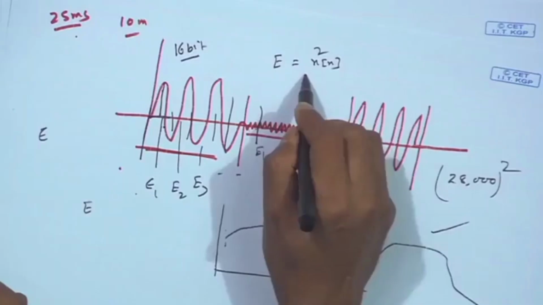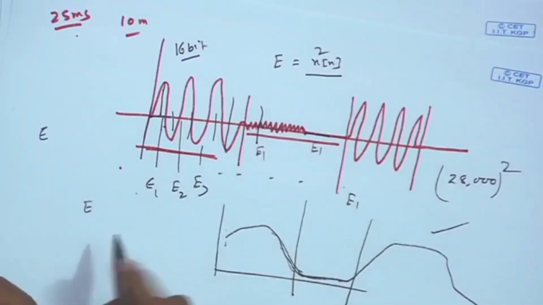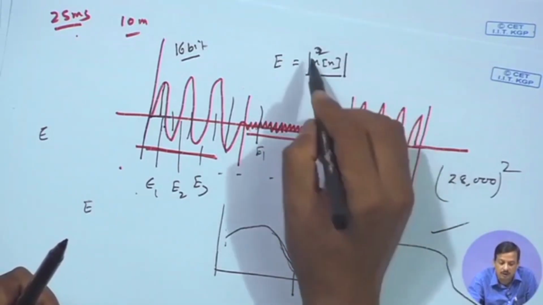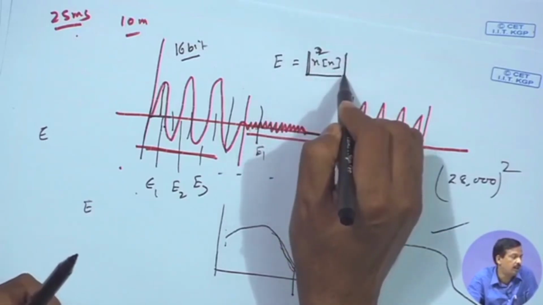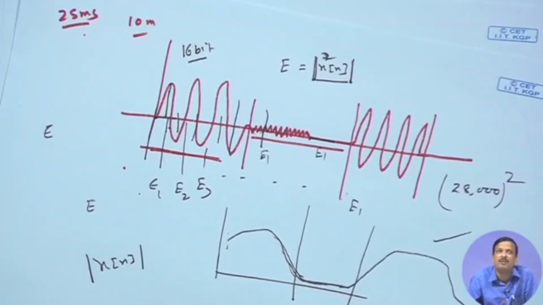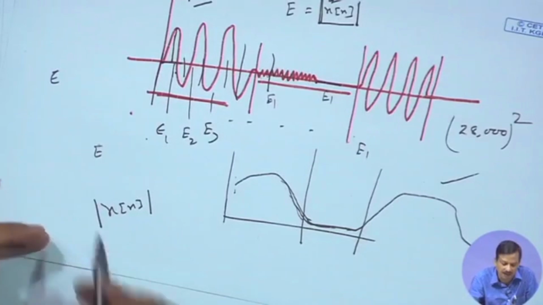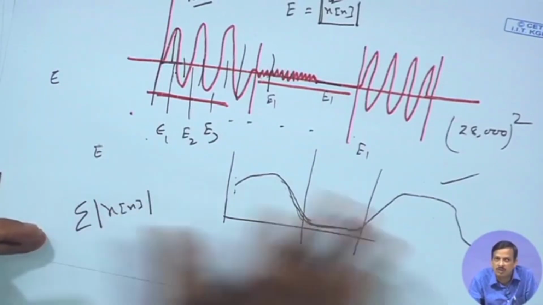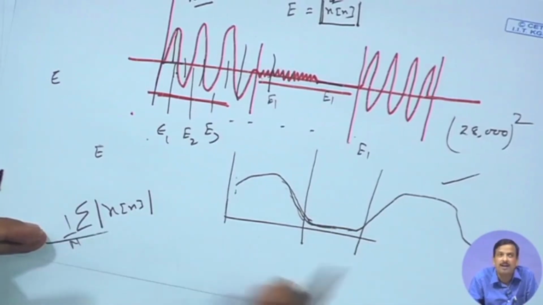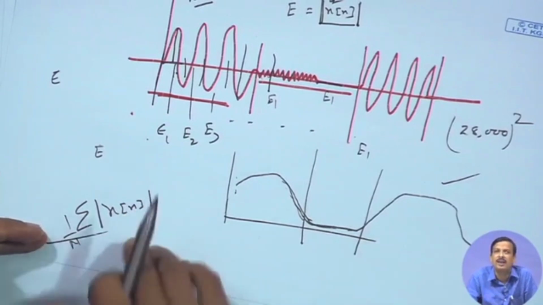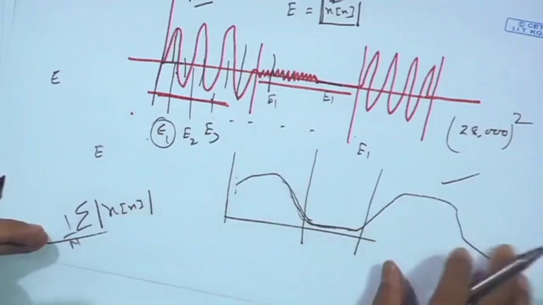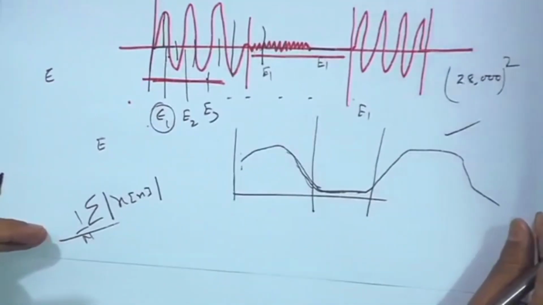So, instead of squaring the signal, what can I do? I can find out the short term average magnitude. If x n is my signal, then magnitude is mod of x n, and then I can add it, take the sum value and divide it by the number of samples, and I get the average magnitude. So, I can use that as a parameter instead of E 1. The mathematical details I am coming to. So, that I can use it.